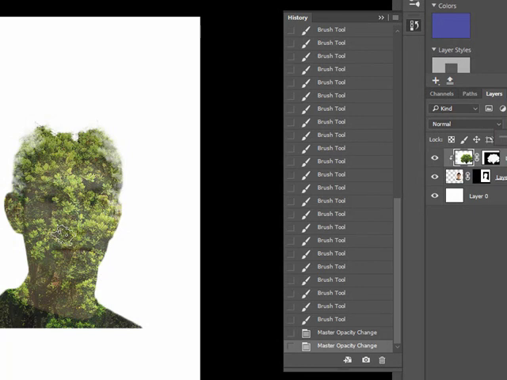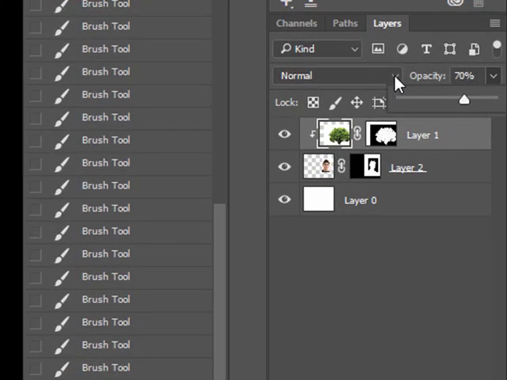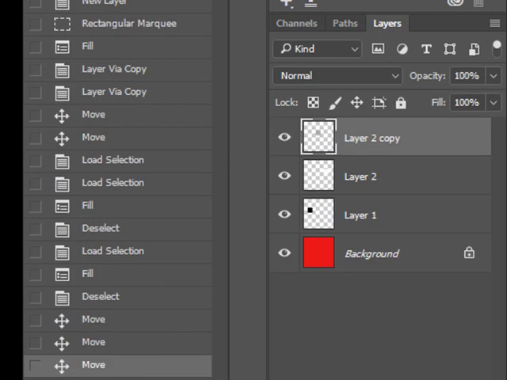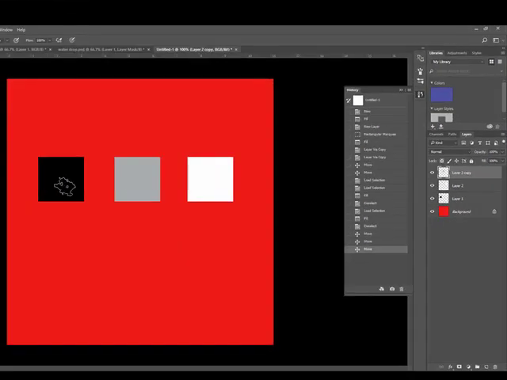Another thing that you might want to think about for this project would be the layer blending modes, and you find them up here. So I'm just going to briefly go over to another sample I've set up, where I have my bright red background, and I have a black, a neutral gray, and a white. I want to use this sample to explain the blending modes.